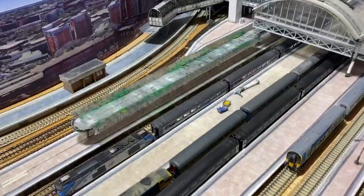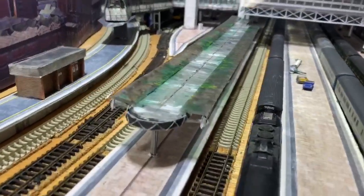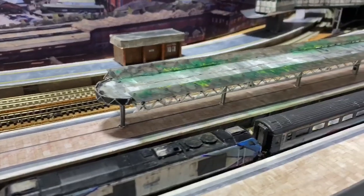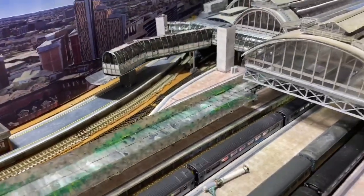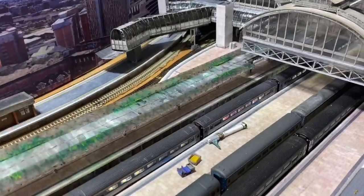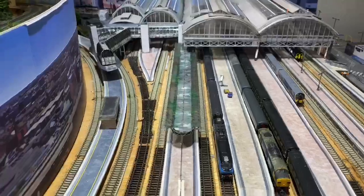So there it is in position. Just pan you down. So hopefully you can see the girder work going along the side there, and all the algae growth on the top. Now I still need to sort out this area around here. You can see the pillar's still there. So that corner is still a bit of a mess.